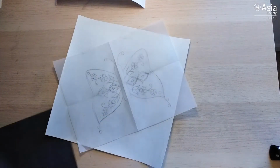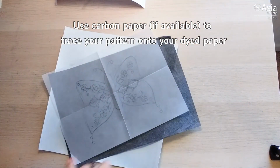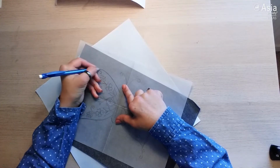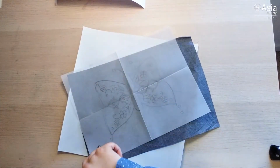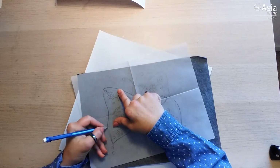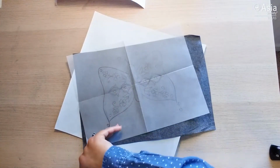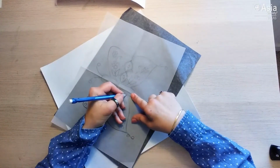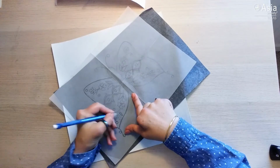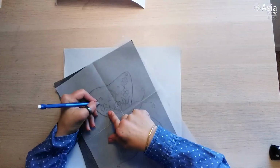What you want to do next is take that carbon paper and retrace that butterfly onto your piece like this. Make sure it's tracing. You can also use a pen as well to do this, to create a darker line if you like. But I am going to just darken up my already traced lines like this.